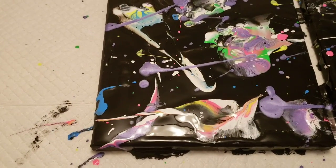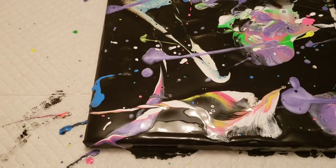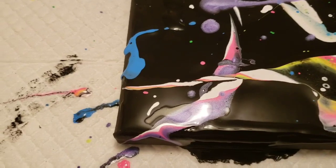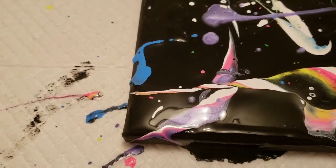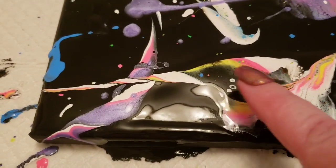So like I said, some cell development there because I think I had some silicone in those paints, but I don't 100% remember. But here is the bottom left corner of the first one. I love how this one right here kind of twists. Looks almost like a twisted cane or something like that. And this is awesome right there.